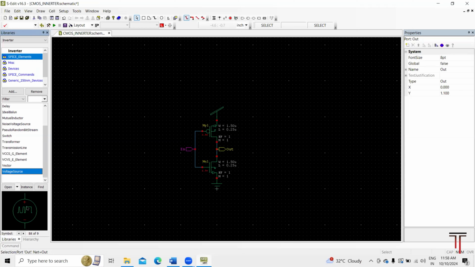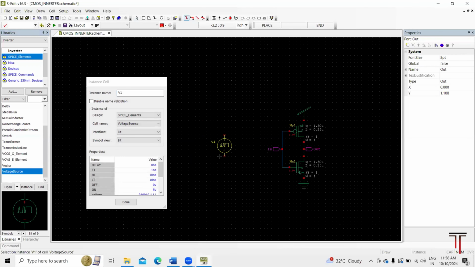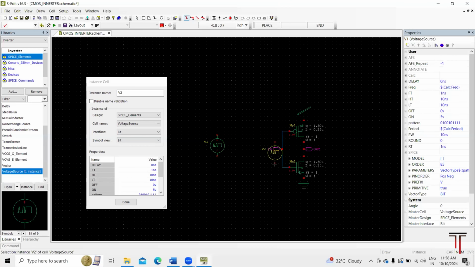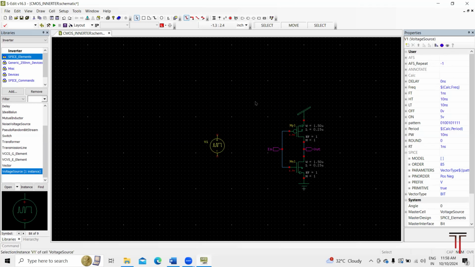Okay. So after selecting this particular pulse voltage source, just drag this voltage source over here. I am just placing it in the workplace. If the element is showing like this, just click on escape. So it will go off.